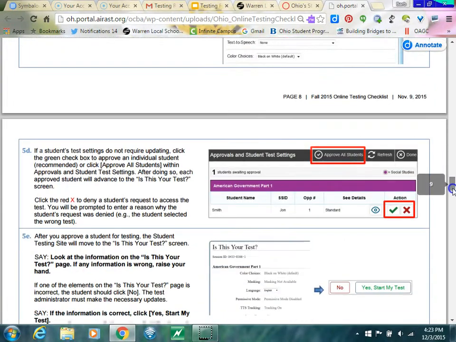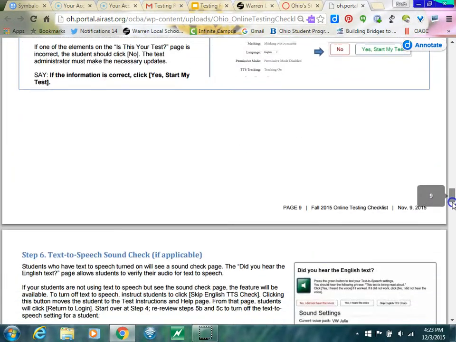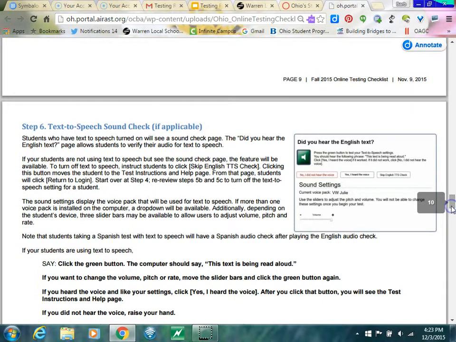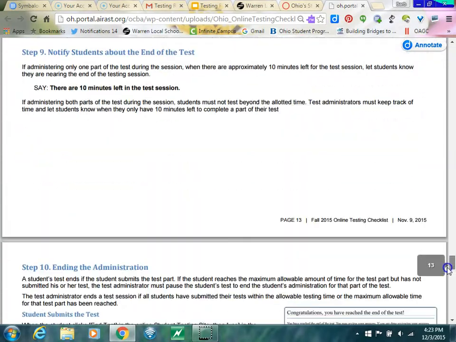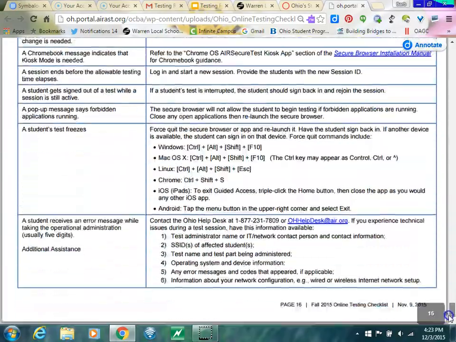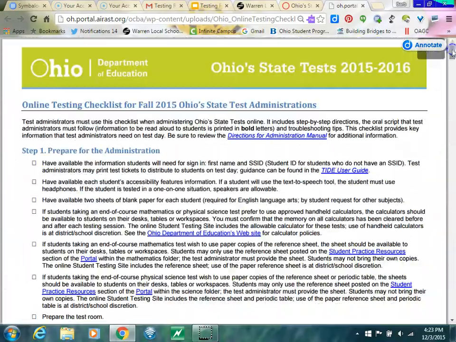I would, and there's not only this, but I'll show you another section where you can go that has videos and audio that you can watch and go through. The test coordinator, or the building test coordinator, can plug those settings in beforehand. Correct. So I would go through this if I were you, because this is what you're going to have to do.